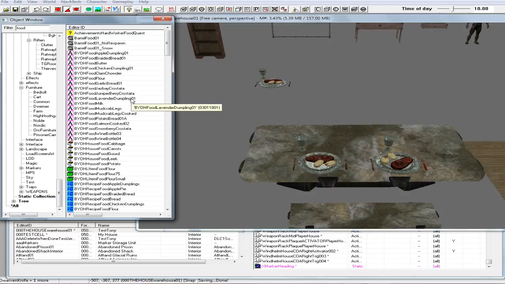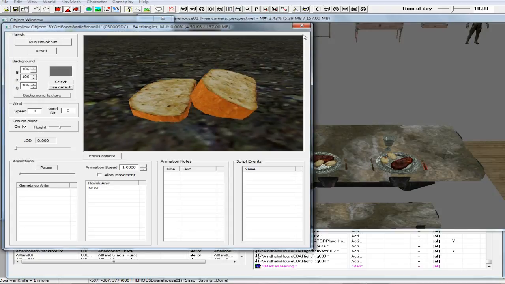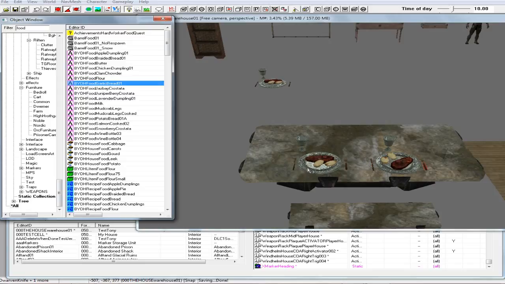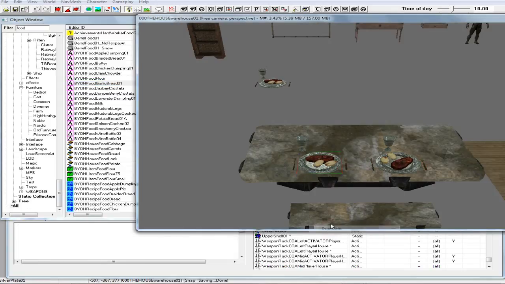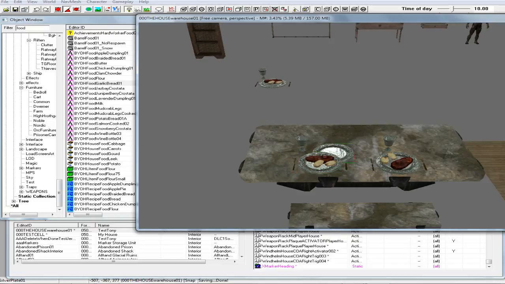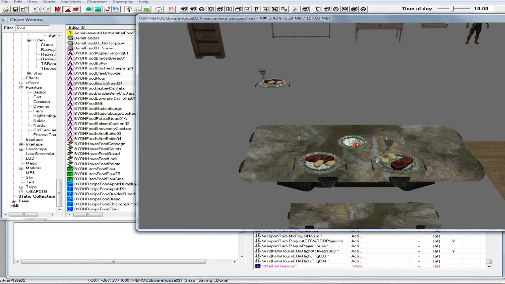And I don't know, let me see here. I like some garlic bread. We'll just throw some. If it's the sliced one, yeah, it's the sliced stuff. You can take the plate, duplicate the plate, move that right there, and I'm going to make the plate smaller. And then I'm going to put some of this here garlic bread on the plate.